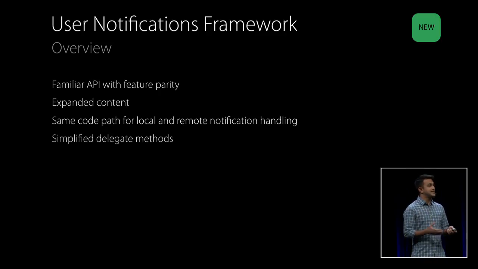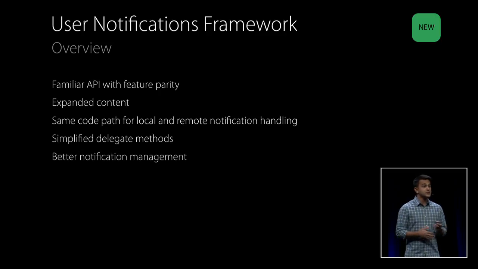We've also simplified the delegate methods that your application gets now when the user interacts with actions on these notifications. We've also included better notification management. What this means is that your apps now have access to notifications that are either pending delivery or already delivered to the user, allowing you to remove as well as update notifications. We'll take a look at all of this in more detail in the session.